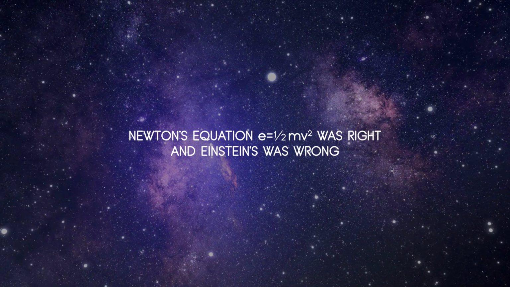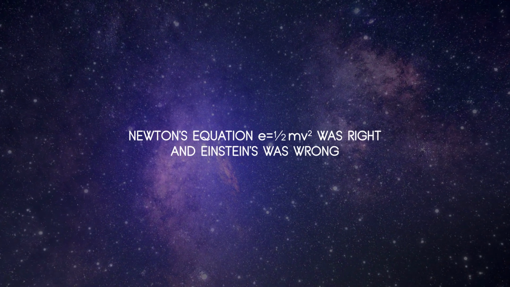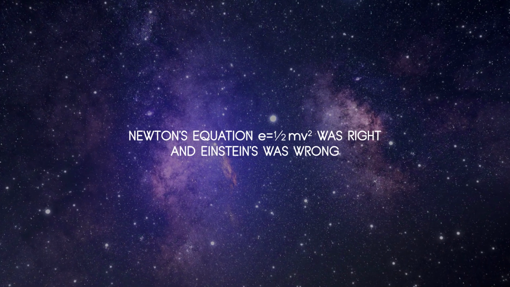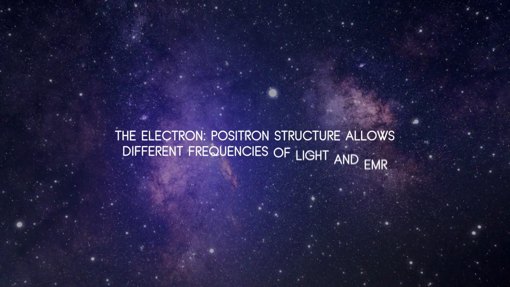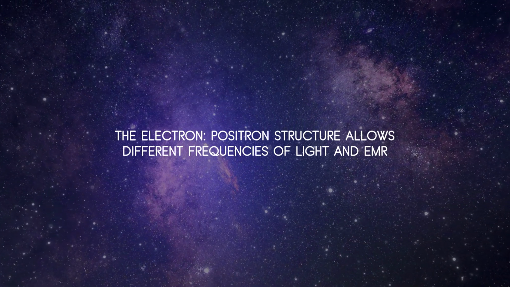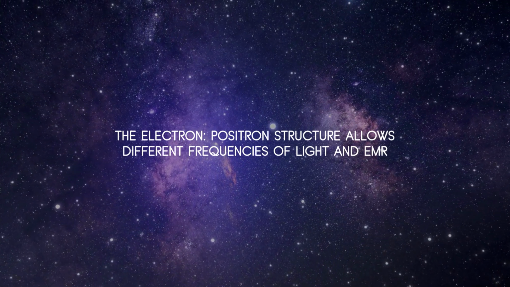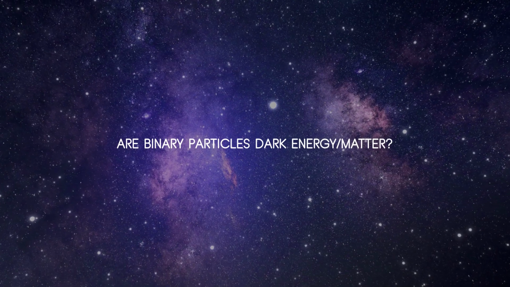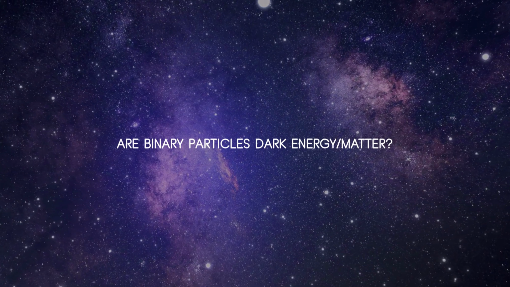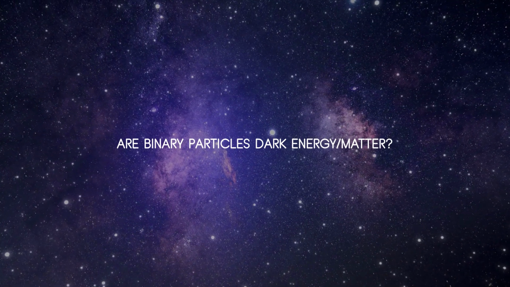We confirmed that Newton's law of kinetic energy, namely half mass times velocity squared, is correct, as it would be the velocity within the particle that would be variable, not the mass as proposed by Einstein. We saw how different rates of rotation within the binary particle allows it to provide all the frequencies of electromagnetic radiation without changing its basic structure. We discovered that with the binary particle structure having mass and energy and space being full of such particles, the long sought-after dark energy and dark matter might be a reality.